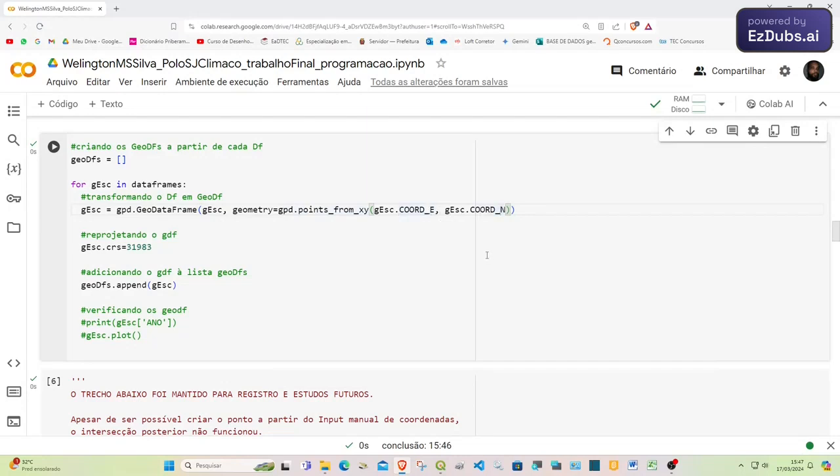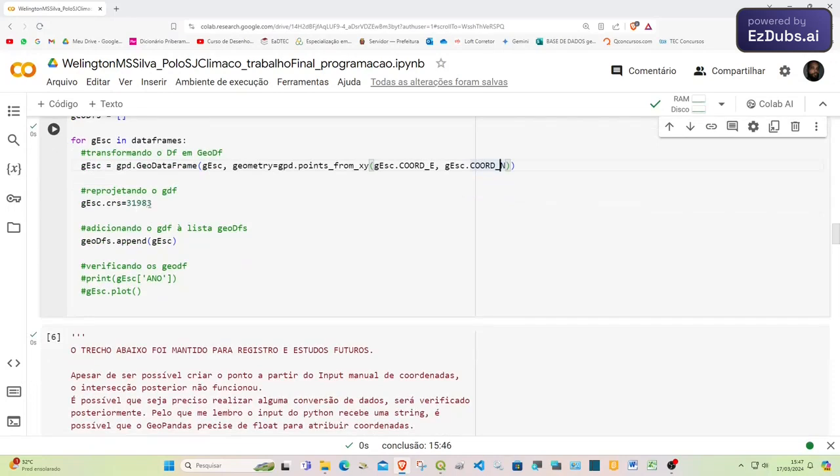It already comes like this from GeoSAMP, like UTM coordinates, flat. And it will be interesting because it already works in meters. I will use the buffer in meters, so the crossing becomes more interesting. And here I redesign the geodata frame for CRS 2000 and add it to that geodfs list.